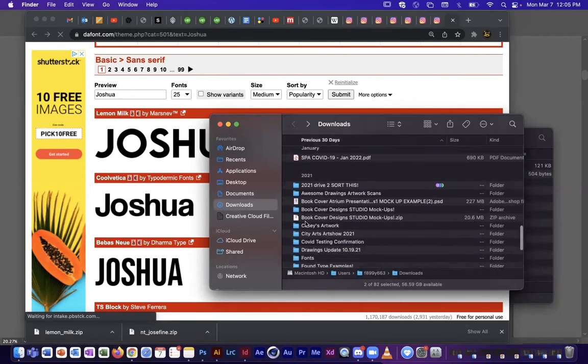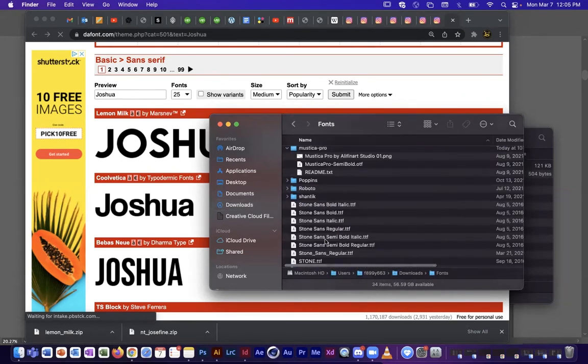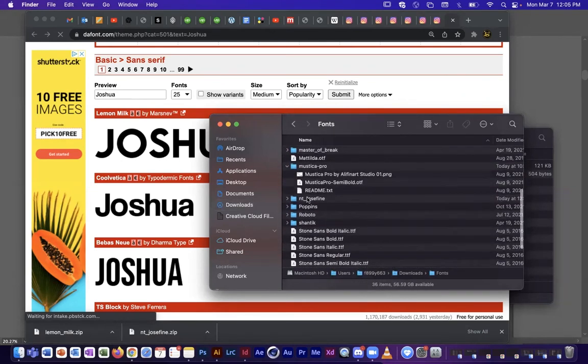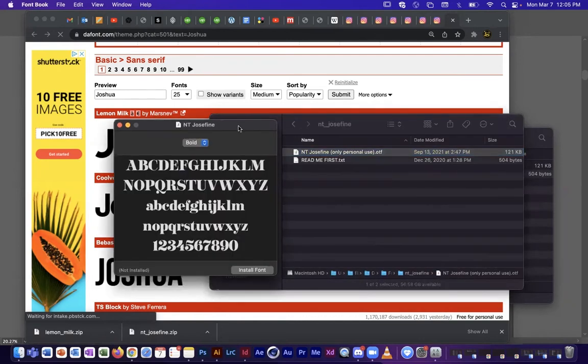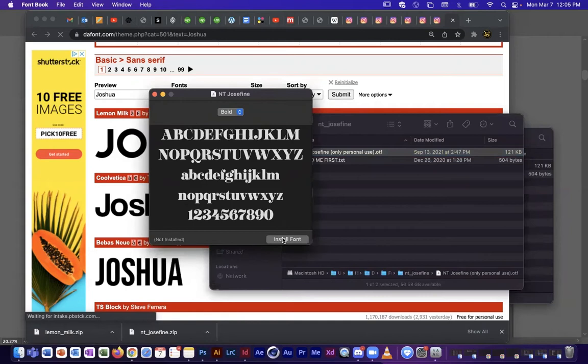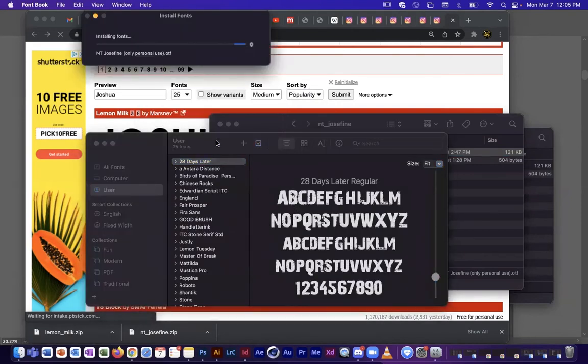I think I have a fonts folder down here. Fonts, paste them in. Double click. I just want to double click on the OTF or TTF file, and then you can hit install font. I'm pretty sure it works the exact same way in a PC. Does anyone have a PC that would be willing to try this? Make sure. If you have one, just double check.